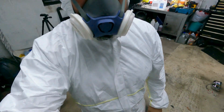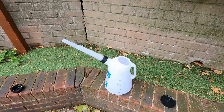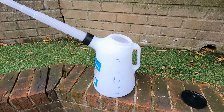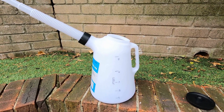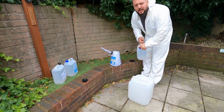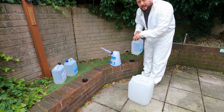We want a 60/40 blend and I want to make about 15 liters. As you can see I've bought a nice big 20-liter jug and a five-liter container. For 15 liters at 60/40, we're going to need six liters of distilled water and nine liters of methanol. I'm going to mix the water first, then add the methanol, and then we're going to use something to dye it so you can actually see it.